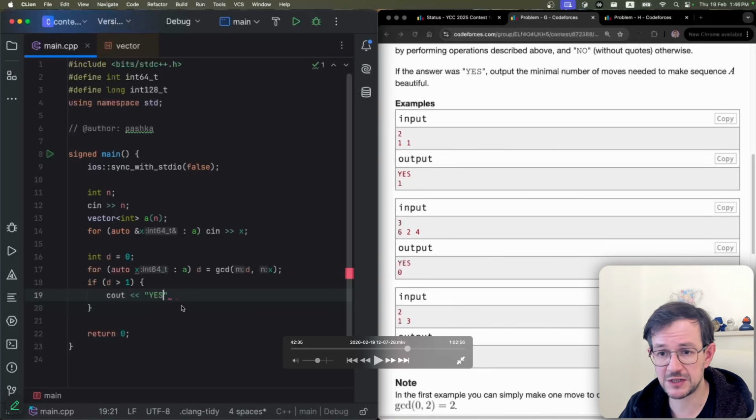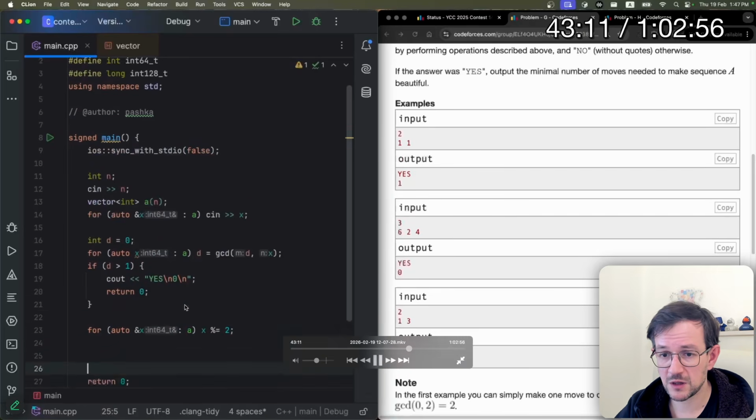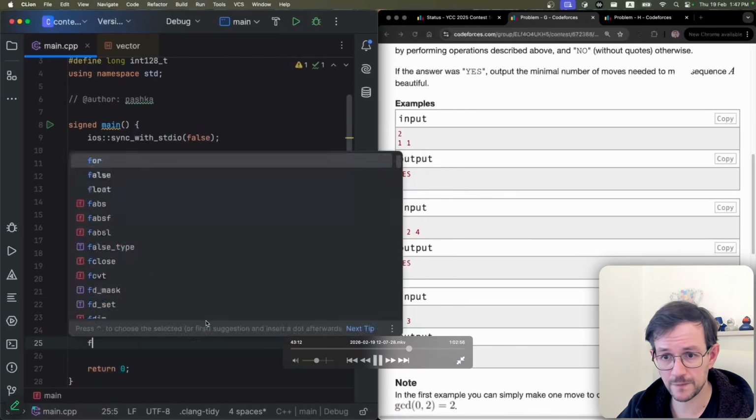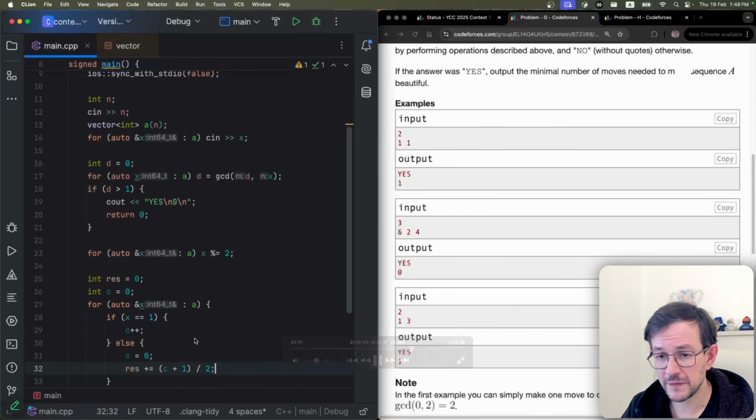So I check if it exists, just output yes 0. If it doesn't exist, then I make them all even. Again, I transform it to a sequence of zeros and ones. And here I find sequences of ones. C is the length of my current sequence.